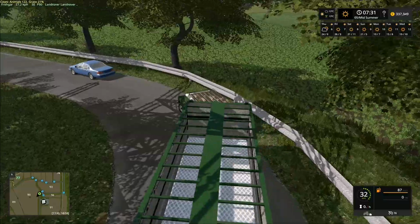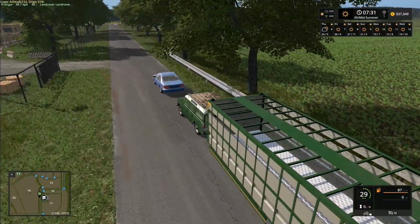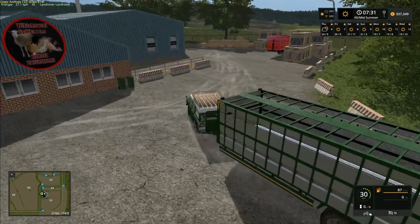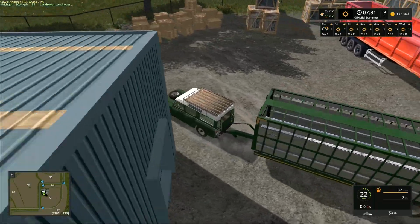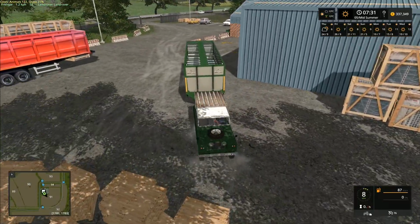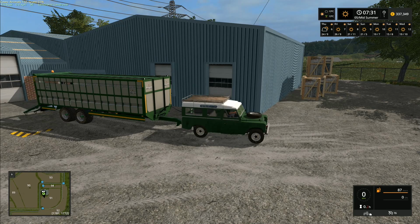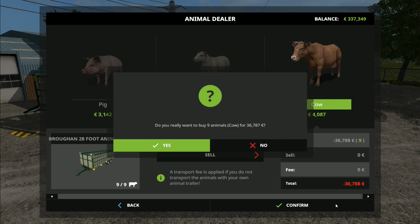I would love to hear your opinions today on whether or not you think I should keep the Land Rover or if I should keep the transit van instead. I know we used the transit van right at the beginning of the series, but we haven't really done anything with it since. So it's not something that we're going to do a lot with. And quite frankly, we do have more value tied up in the van than we do in the Land Rover. This Land Rover doesn't have a huge amount of value tied up in it. It's only like 7,000 that it cost to buy the vehicle in the first place.